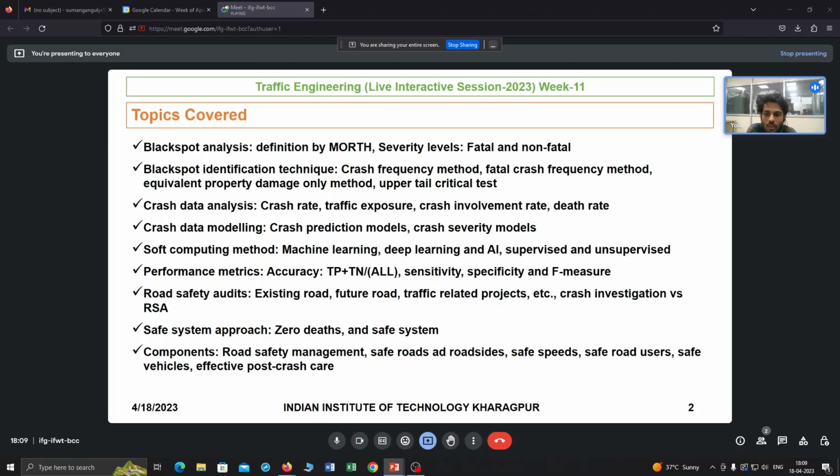So now the severity levels. Suppose the accident has occurred, it may not result in major injuries. It may result in some minor injuries, or sometimes major grievous injuries, sometimes even death. If death occurs, then it's called fatal, and the others are non-fatal. Even in the non-fatal, you can say they are serious, major, minor, those kinds of things, right?